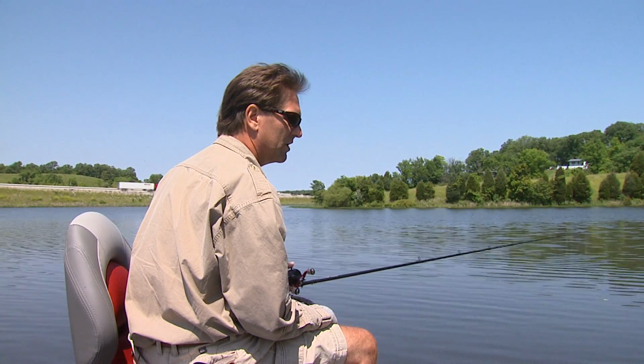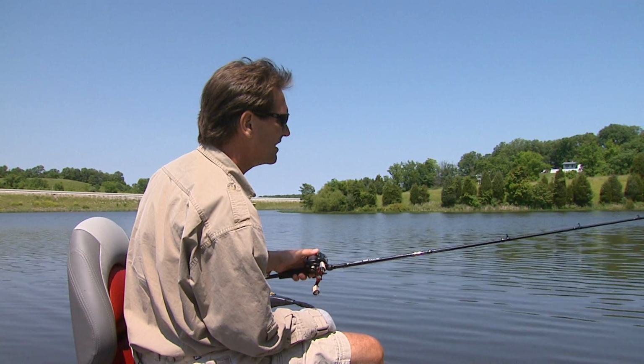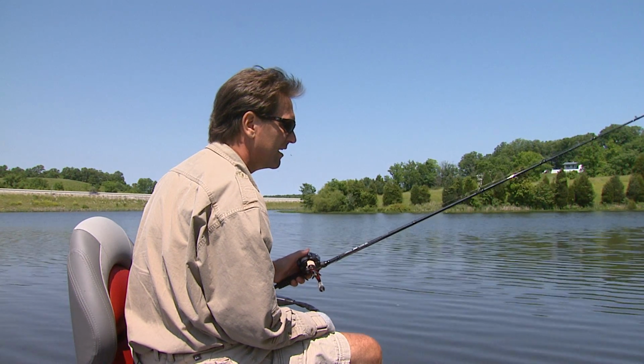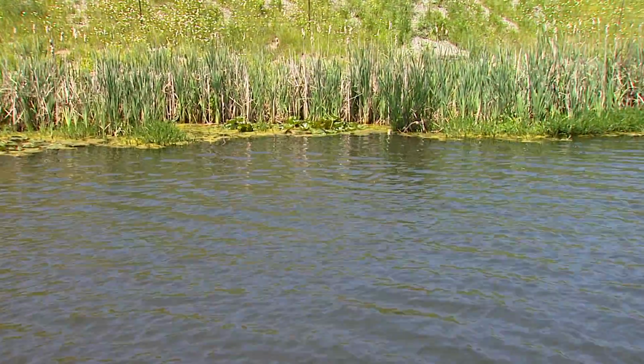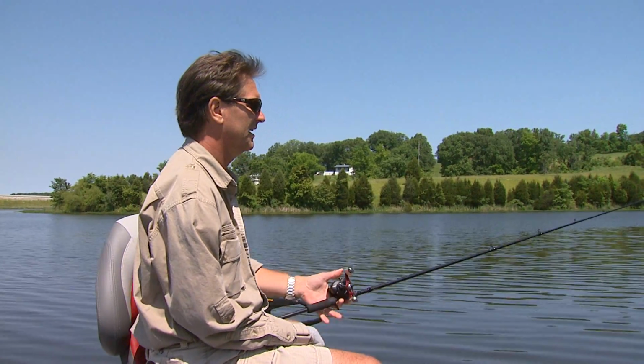So far, so good. Corinth Lake, here's what I've seen. If you want to bring a kid somewhere where there's a lot of action going on and there's a lot of bluegill, this is the place to do it. I saw some nice bass. Catching them? Every now and then. They're in here. All right, let's catch a few more here, and then we'll finish up in Owen County at Elmer Davis if all works as planned.